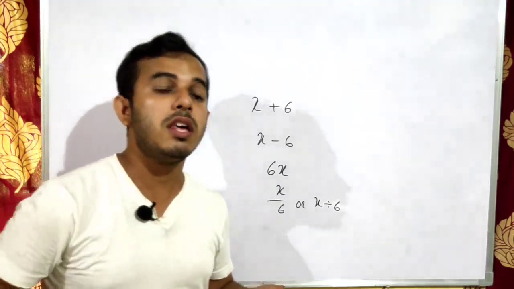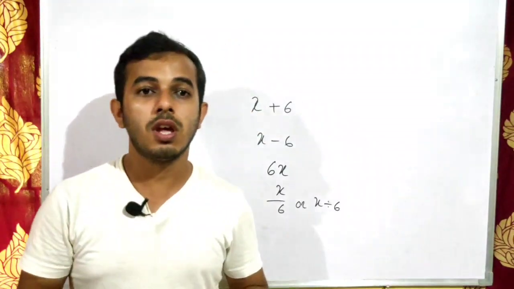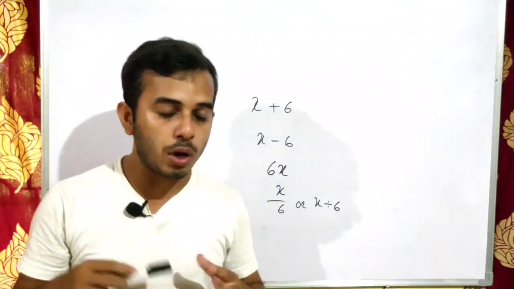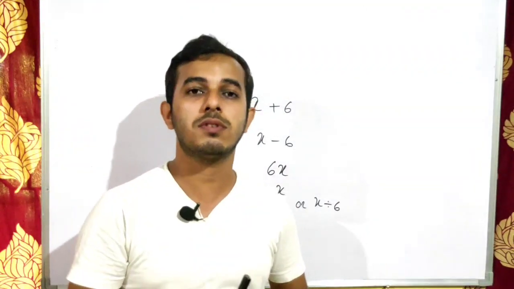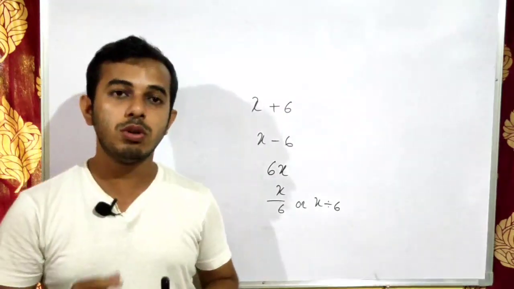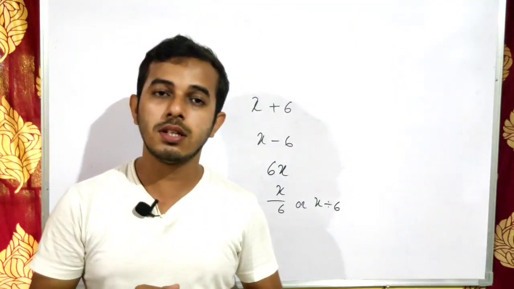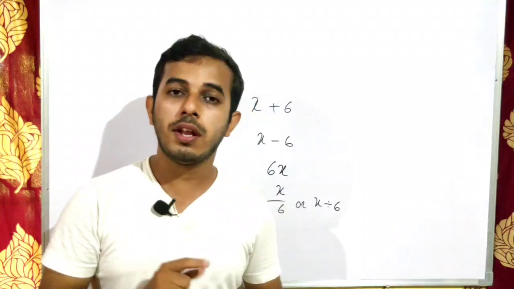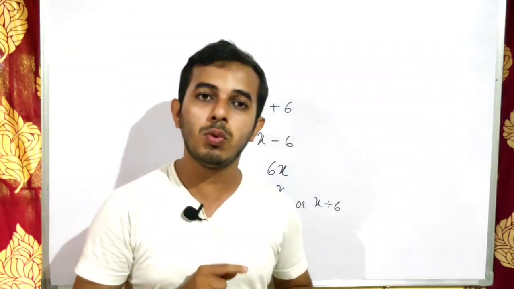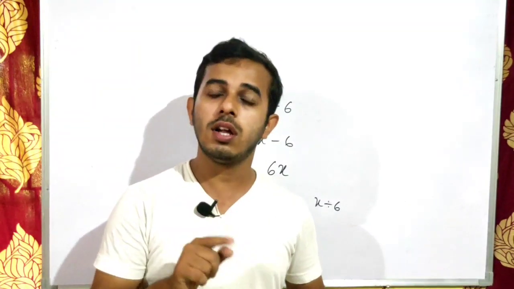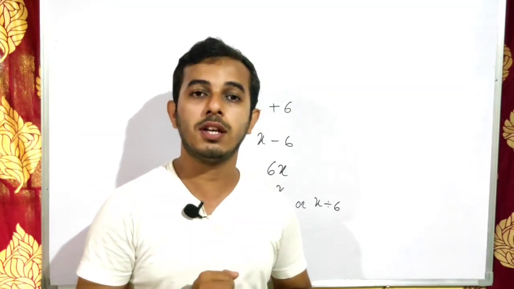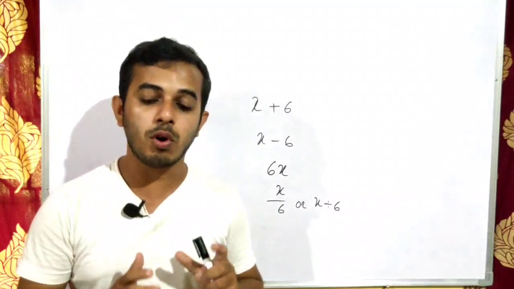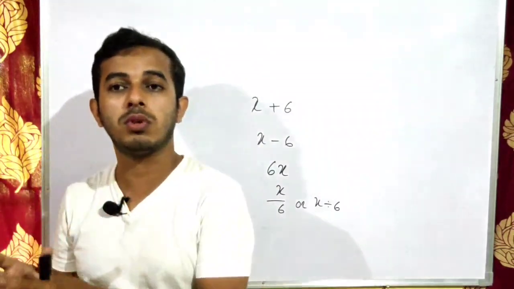What is the meaning of this? For example, I have 100 rupees and I am giving you 10 rupees. So it will be 100 minus 10, isn't it? 100 minus 10 or 10 minus 100, which one will be the answer? It will be 100 minus 10, not 10 minus 100. There is a big difference between 100 minus 10 and 10 minus 100. You have to know from which we are subtracting which.